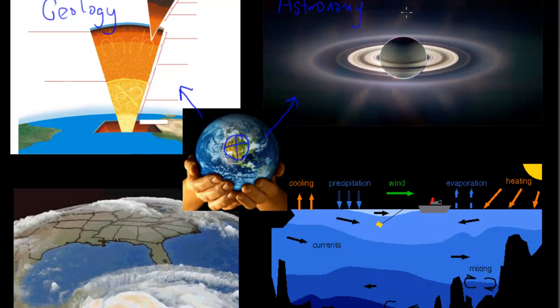So we'll talk about hydrogen making up 99% of the universe, and we'll talk about stars. We'll talk about the balance of stars, stellar equilibrium, heat trying to make the star explode, gravity trying to make it implode, and when they actually meet that balance called stellar equilibrium, we actually have a star. We'll talk about lives of stars. We'll talk about all kinds of stuff in astronomy. Then we'll go down into oceanography.